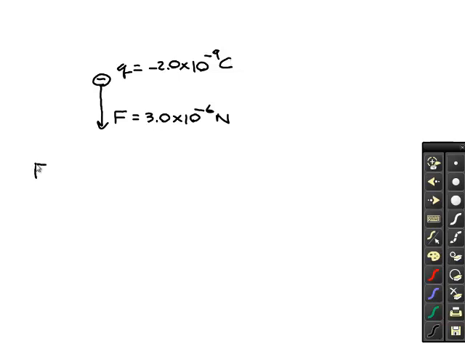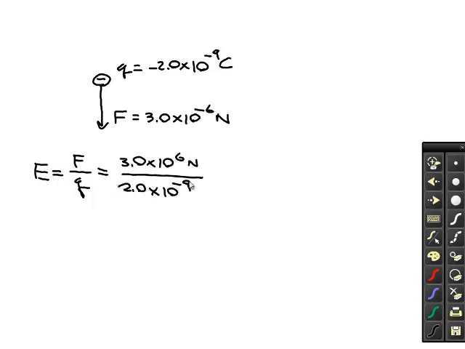So electric field strength, remember, is force per unit charge. So if they say, what's the magnitude of the electric field? We'd say just that. 3.0 times 10 to the minus 6 newtons is felt by 2.0 times 10 to the minus 9. This will give us the magnitude. Notice I did leave off the negative sign just because I want the magnitude. Left off the negative sign on this one too.